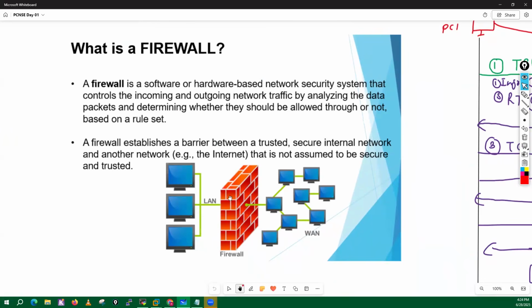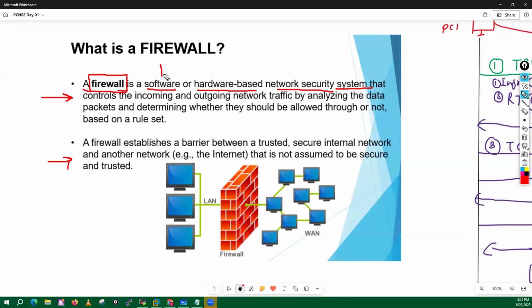So, according to these two lines, I have mentioned one line here and one line here. Let's try to deep dive into those two lines. A firewall is a software or hardware based network security system. Means a device called a firewall.